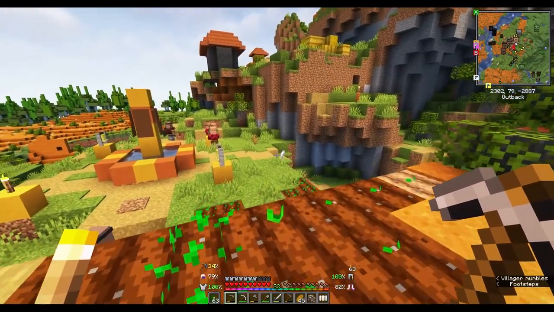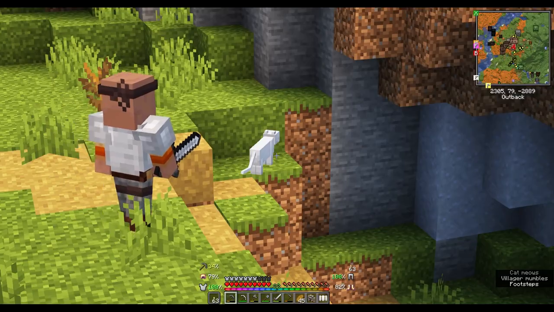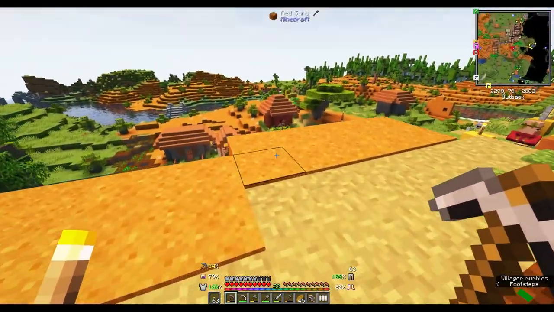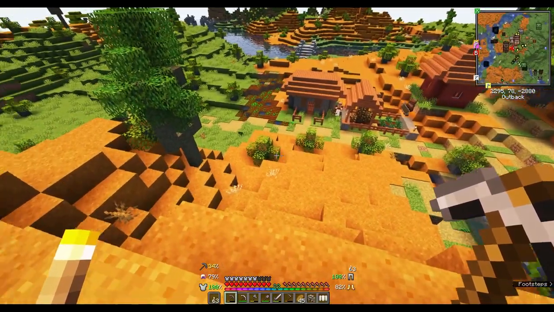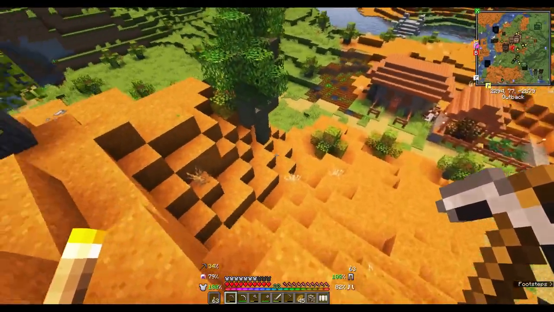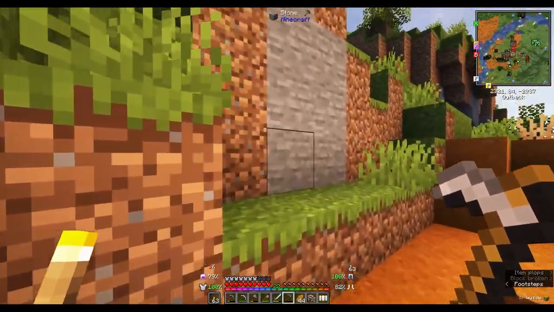Oh, there's an all-white kitty. Hello, baby! Oh, you're so cute. When I make my mob catchers, I will be back for you. Or, well, probably not to this specific one, but you know. I'll try to find another white one. So, we got a waystone.